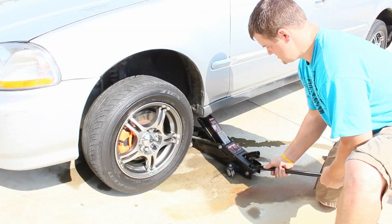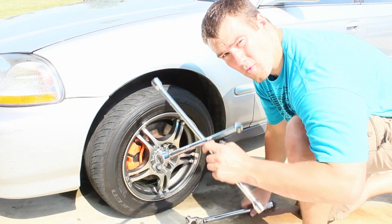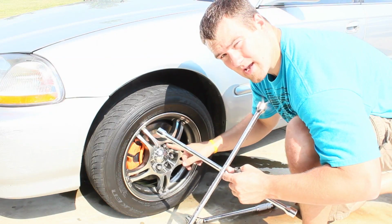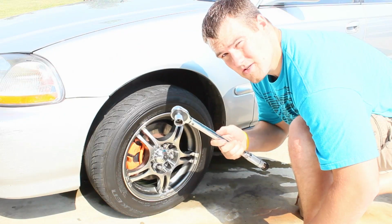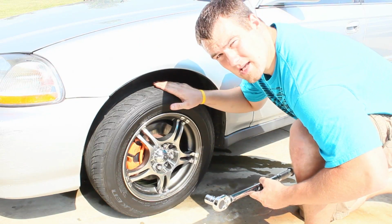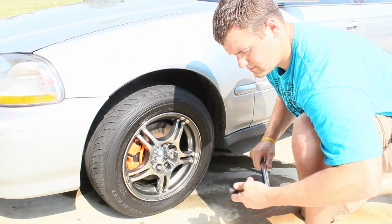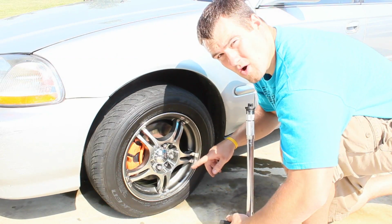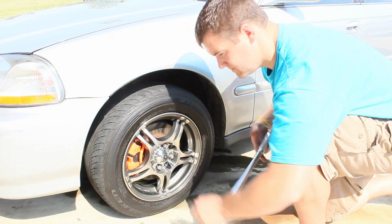Let the jack down. Once the car is back on the ground, you can either use your 4-way to tighten up these lug bolts again, but if you do happen to have a torque wrench, I suggest using that. For this certain vehicle, it's going to take about 85 to 90 pounds of torque. When you torque, make sure you go in like a star pattern. 1, 2, 3, 4.